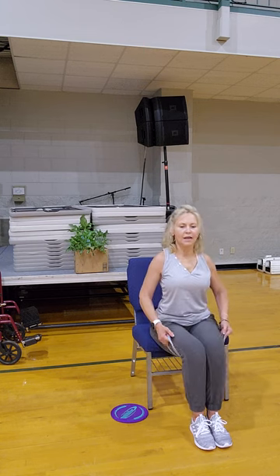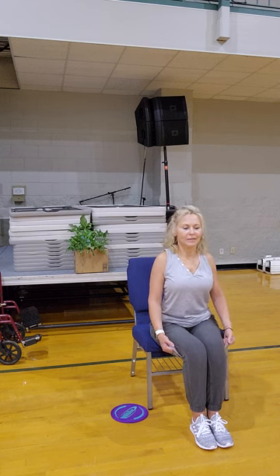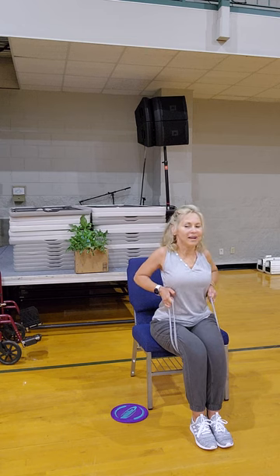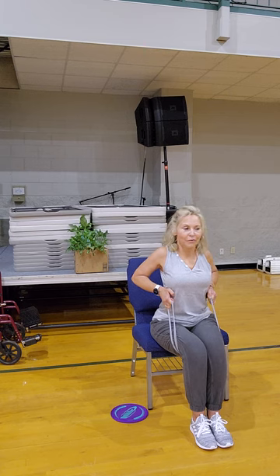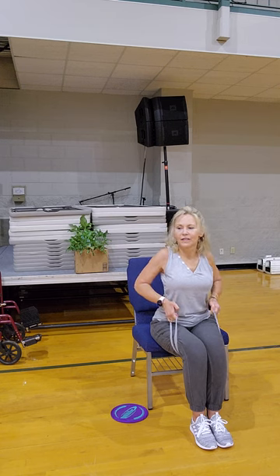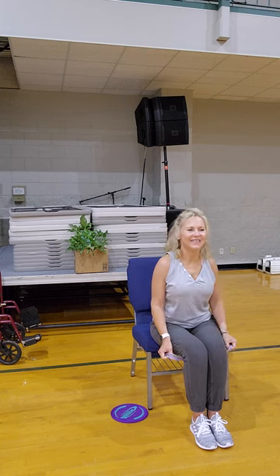We're still at the edge of our seat. Imagine we're just going to pick up some groceries — shoulders up, back and down. Hold up here, pulling those groceries up. Now squeeze the shoulder blades — squeeze, squeeze. Does everybody got their groceries? One, two, three, four, five, six, seven — that hurts the fingers, doesn't it? Eight, nine, ten — all the way down.